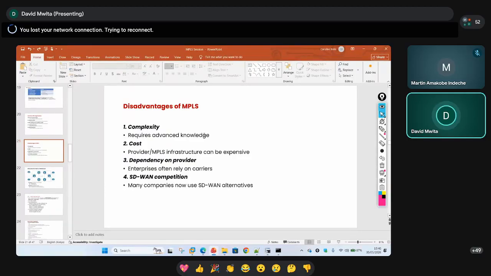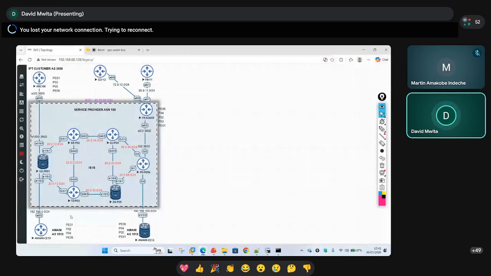Now, we have another disadvantage whereby enterprise networks or small ISPs or small networks will rely heavily on the service provider network, because this customer here, again, does not have an infrastructure of their own from Uganda to France. So they have to rely on the service provider network.